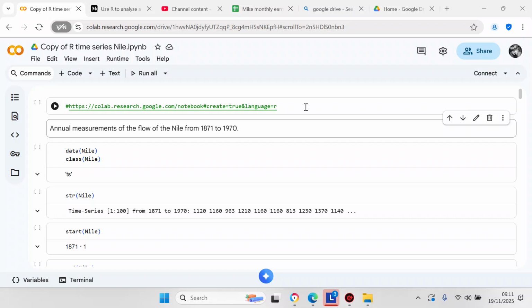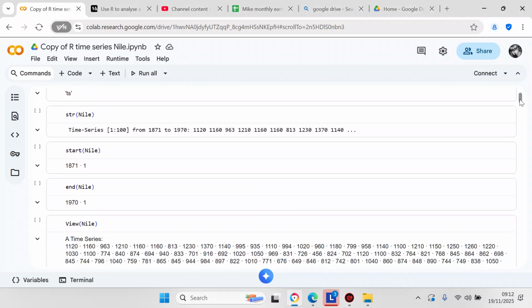After you've got a feel of R's inbuilt functions, you can start using the libraries that are common to R. We're going to analyze the Nile dataset, which is annual measurements of the flow of the Nile from 1871 to 1970. We call the Nile dataset up using data brackets Nile, and then get the class of the Nile, which is TS, which lets you know it's a time series. We're going to get the structure of the Nile.